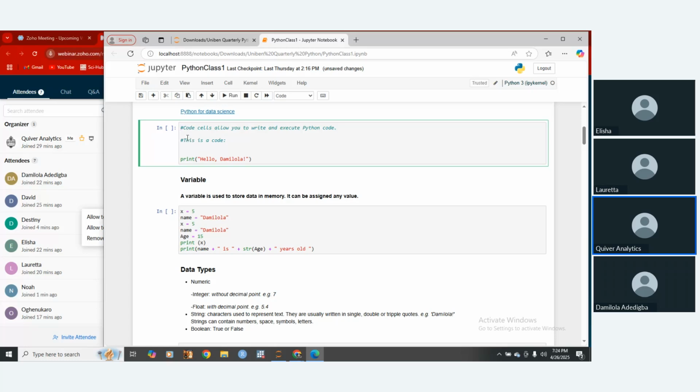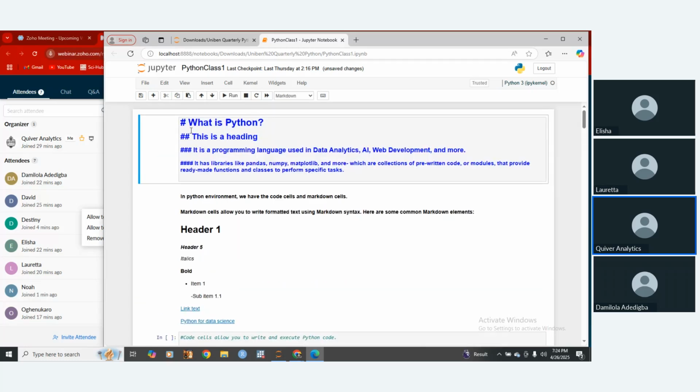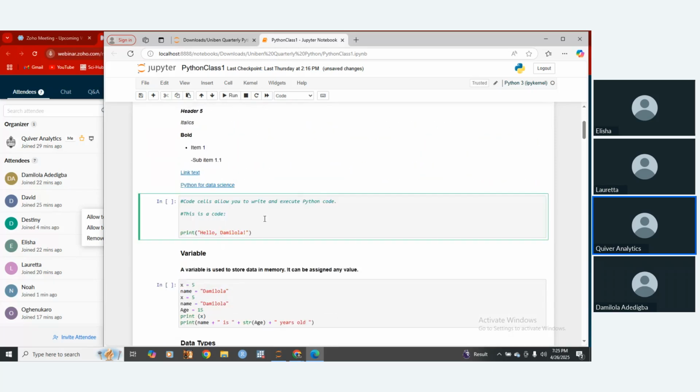Remember, this is a code chunk. For Markdown chunk, the hashtag indicates headings. One hashtag indicates the biggest heading, two, a smaller one, and so on. All right. While in code chunk or in code cell, we have hashtags for comments.